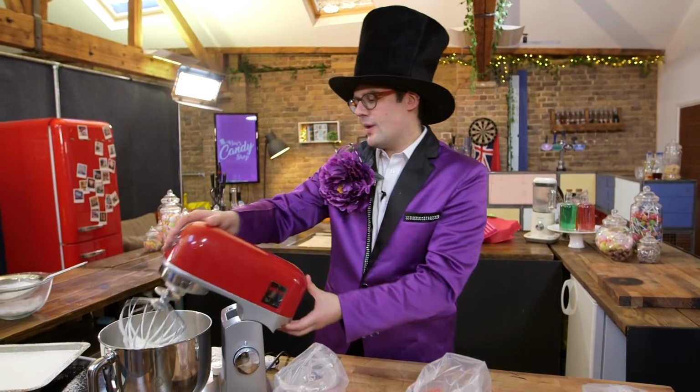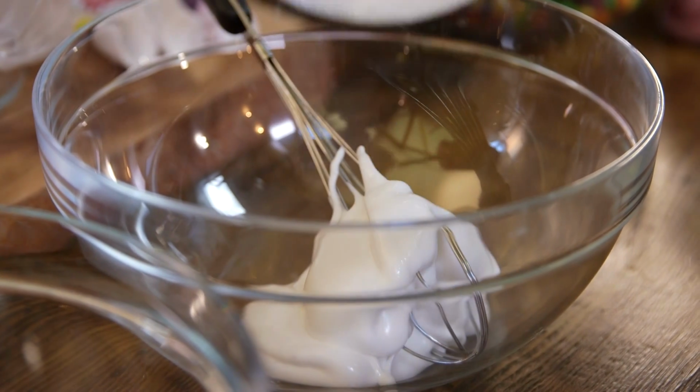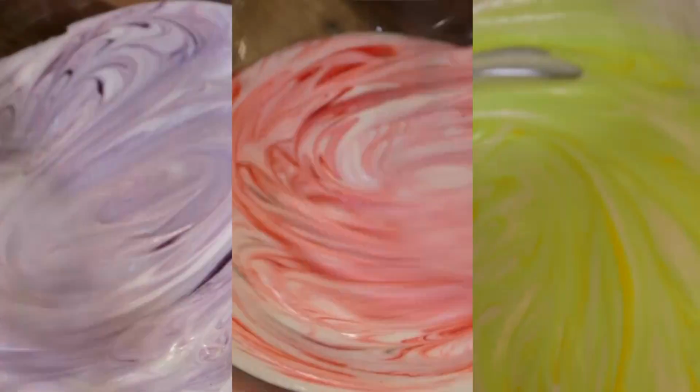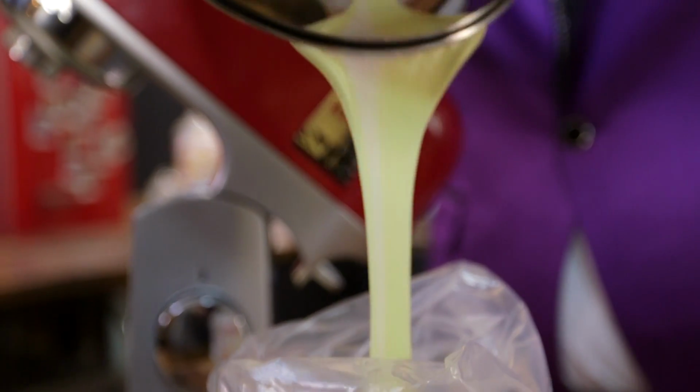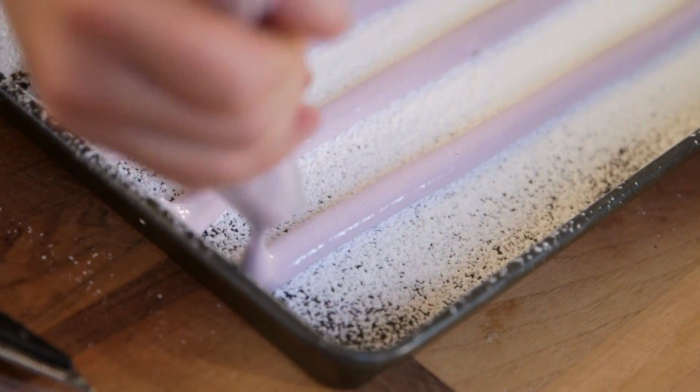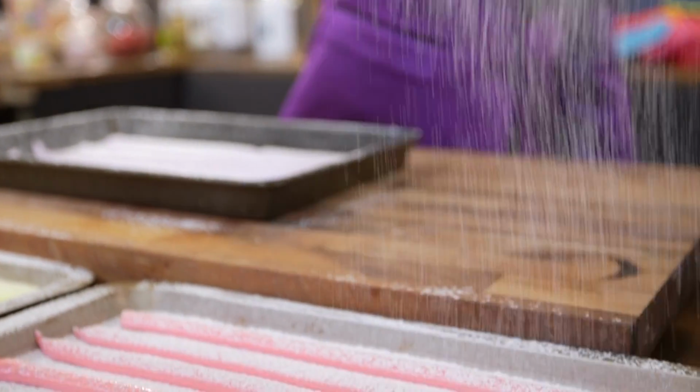Now, working pretty quickly, we're going to divide this mixture into 3 bowls. Colour each one with a nice pastel colour and transfer each of those into a piping bag. Finally, before it sets up, snip it and pipe it as long as possible and about 1 centimetre thick. 1 final dust over these and then leave them to set at room temperature for a couple of hours.